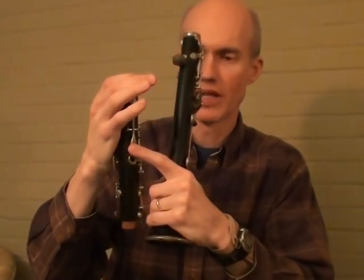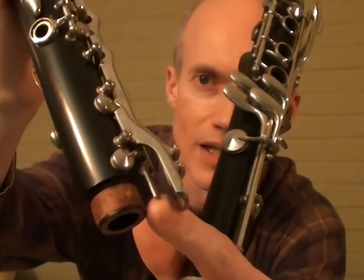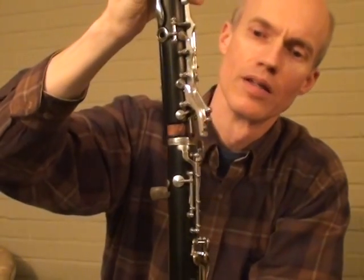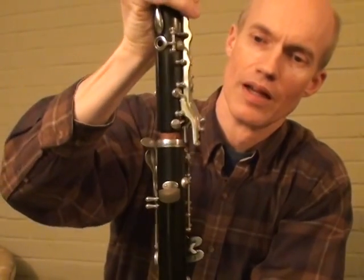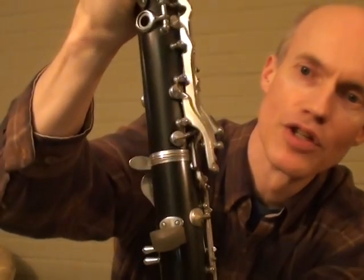Then the next section is the one that's got the little register key right here and the thumb place right there. And you want to put these two together. Now there's this little piece up under here. Hopefully you can see it. It's that little piece right up under there, and it's going to fit on top of this little piece right there on the side. It's going to fit right on top of that side piece right there. And like I said, this has got to fit over that. So we've got to be careful to place that in such a way. I'm going to pull it over there, and I'm going to line the two up.